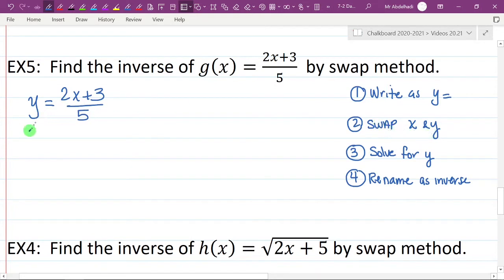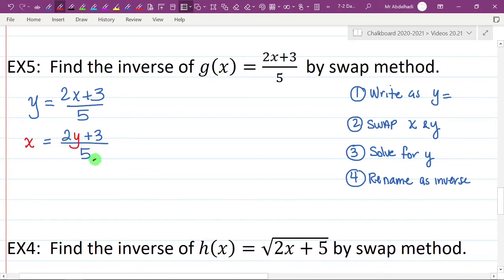Wherever you see a y, write an x. Wherever you see an x, write a y. Step three, solve for y. This means get the y by itself. So here's what you're going to have to do. You need to get rid of this 2, get rid of this 3, and get rid of this 5. Well, how do you do that? Well, you can't do anything as long as this is a fraction. So your first move is going to have to be to make the fraction part go away.